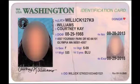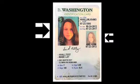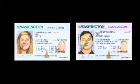If a Washington driver's license or ID card issued prior to February 2017 is photocopied, the copy can take on a pinkish hue to it. There are two photos. The left side will have their photo. On the right side of the ID driver's license will be a smaller ghost photo. Washington State currently has two driver's license/ID cards. In 2017, Washington started changing the format of the driver's license/ID cards.